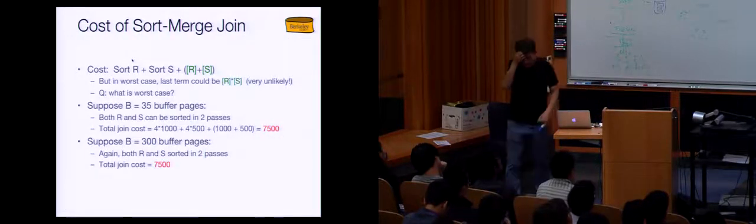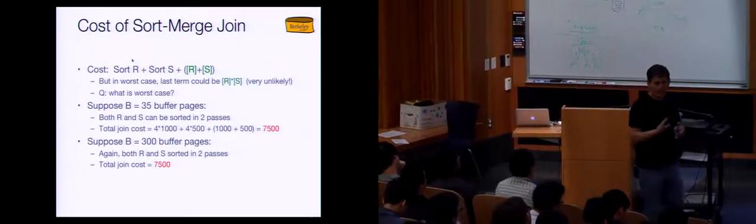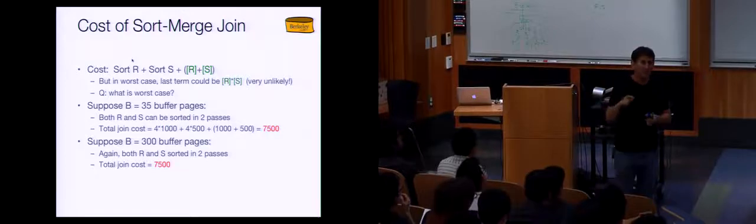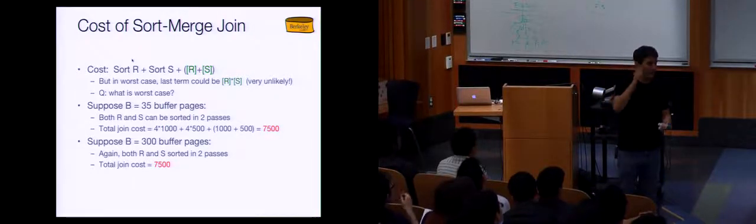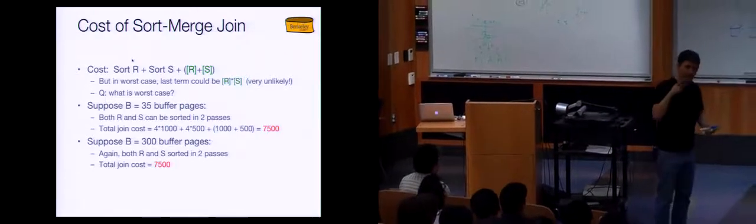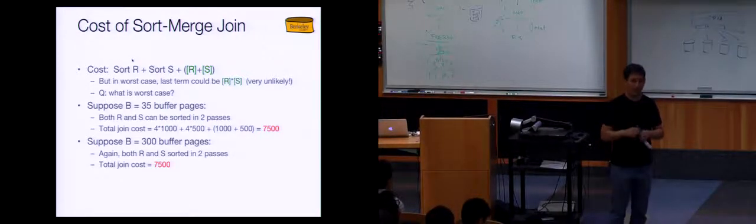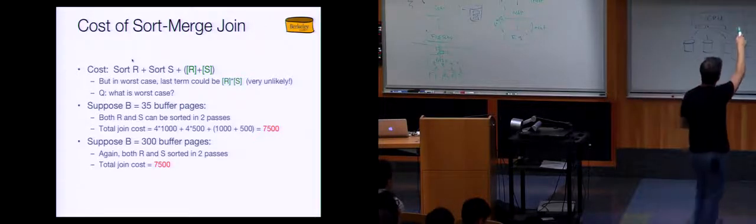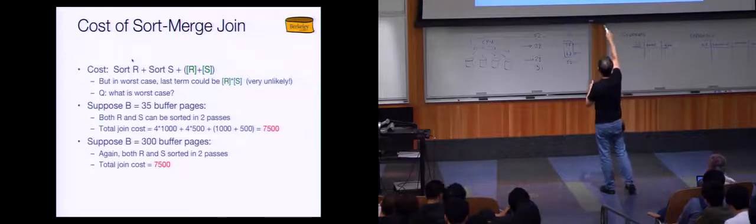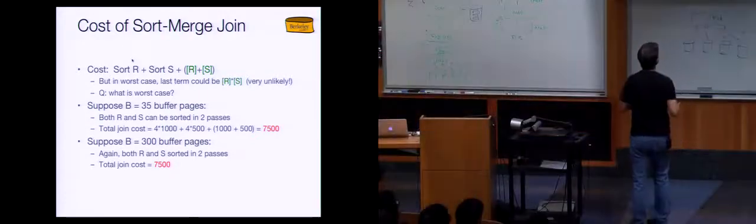Okay, what's the cost of sort merge join? Well, we have to sort R, we have to sort S, and we have to scan them again. Ignoring the nested loops. Let's assume that our nested loops always fit in memory. It's unusual that you have duplicates where there's so many of them that you have to rescan the file. We can worry about that case together, but probably if that's the case, your optimizer should have known it and chosen the nested loops join. But assuming that the nested loop inside the sort merge join is negligible, it's sort R plus sort S plus scan the results, right?